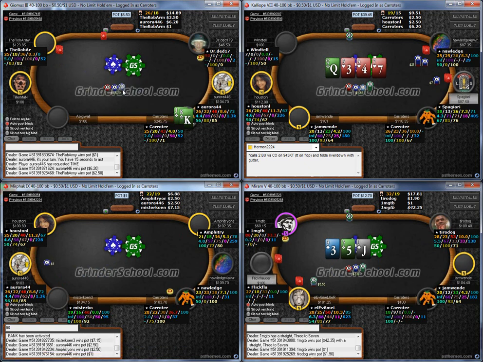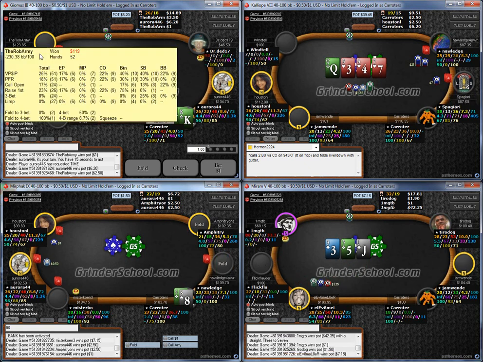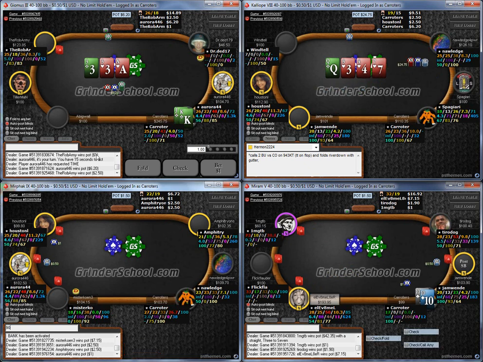I'm going to defend the king-jack here. It's suited, it's going to dominate a lot of his range. I could 3-bet as a bluff, but he hasn't folded so far, I don't know. It's probably a bit light to 3-bet for value. And if he 4-bets after I fold, that really sucks and wastes the hand.